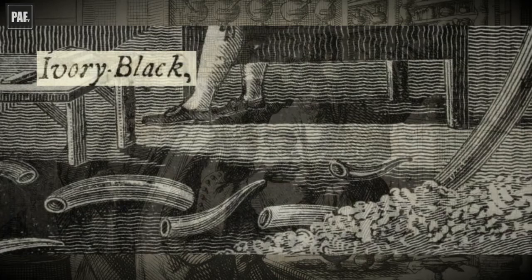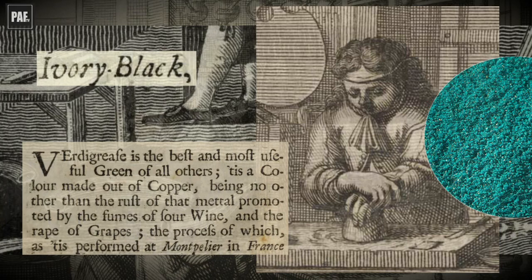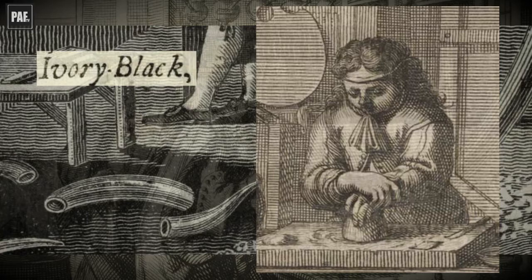Ivory black was made from the raspings of combs, which were often made from ivory at the time. These ivory raspings were then burnt or charred to make the black colour. Ivory is still an excellent colour for modern painters today, though it is slow drying and the oil film is soft and brittle. Occasionally, 17th century painters added verdigris — a hydrated copper acetate of a light bluish-green colour — which was a poor pigment but excellent as a dryer. In pigment form, ivory black is hazardous, so care should be taken when grinding.